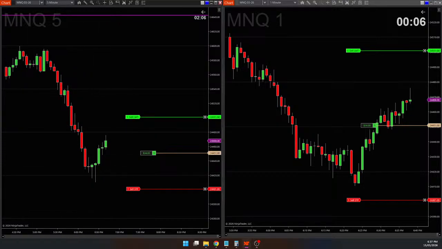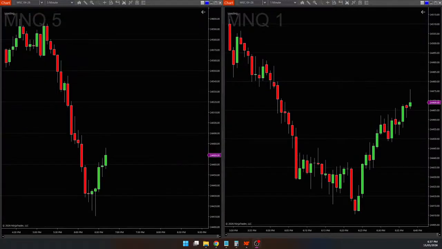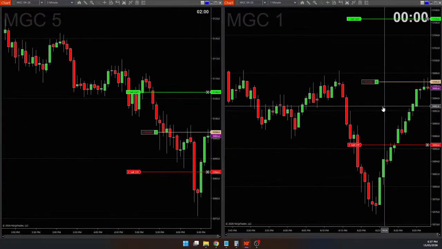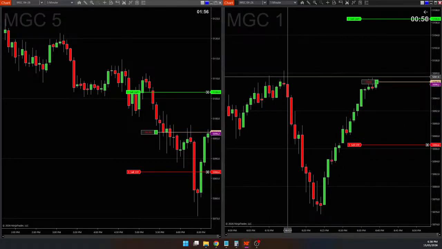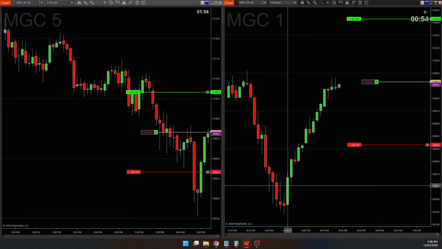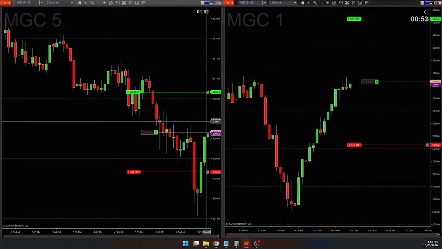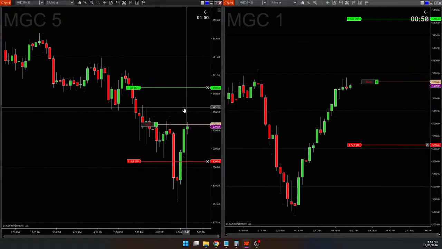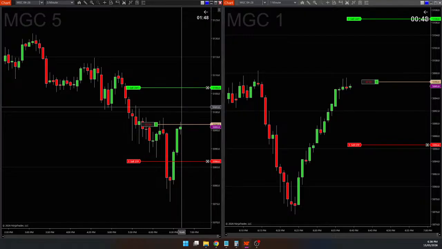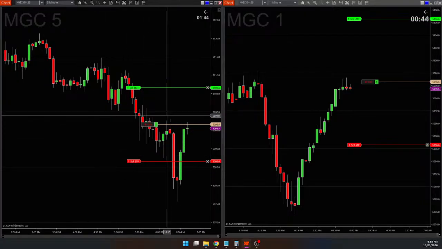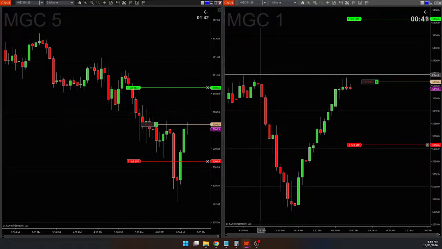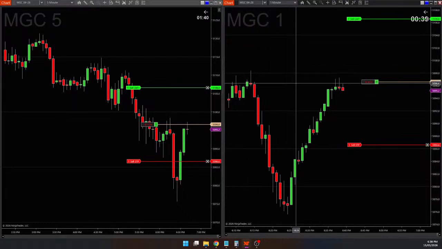Gold's negative, and I'm going to say that is because once again, there's this high to break, but also we've got these shallow pullbacks on the 1 minute. I think this is going to be the first test. The first test is, does it break that high? So we definitely see some hesitation.